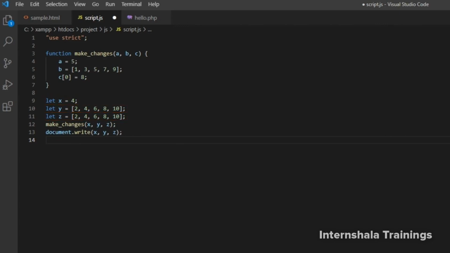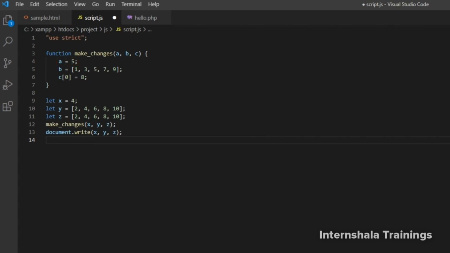Next, when the execution comes to this line where we are calling the function, the code execution goes to this part and it looks for the value of x, y, and z variables. At this moment, you can think of the value of a to be equal to x, b equal to y, and c equal to z. Now inside the function body, we have the value of a as 5. This means that now the x variable will hold the value 5 and not 4. This value will be held only internally as we are not returning the value of a anywhere in the code.